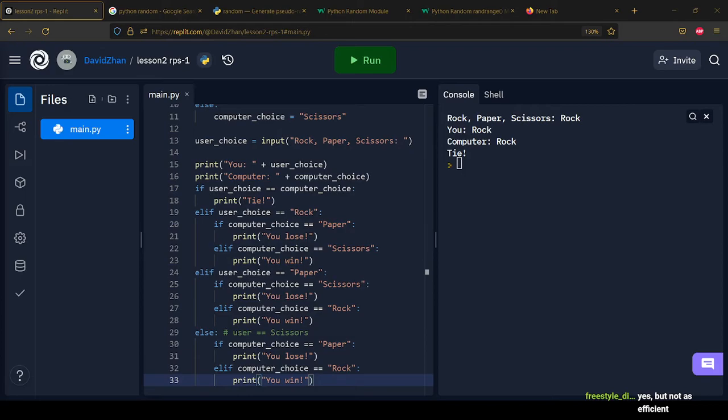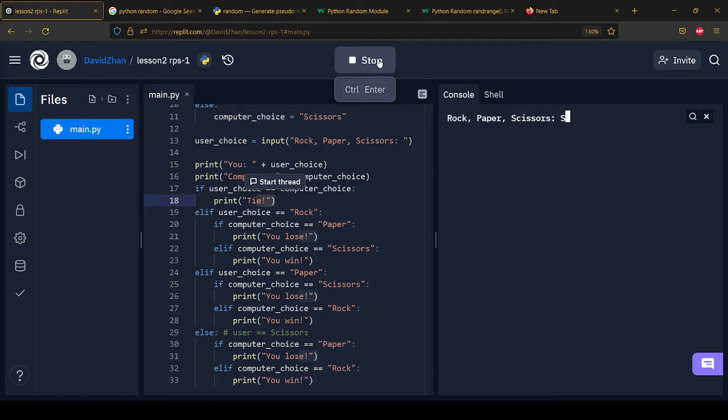As long as it's working, one thing you can do is make sure to print what you have for the user choice, what the computer choice is, and then print the result. That way you can just play it over and over again. See, scissors. And you can keep testing until you see something that doesn't work. See, paper, scissors. Aha.